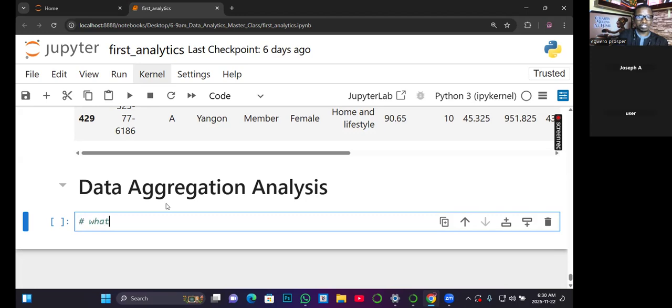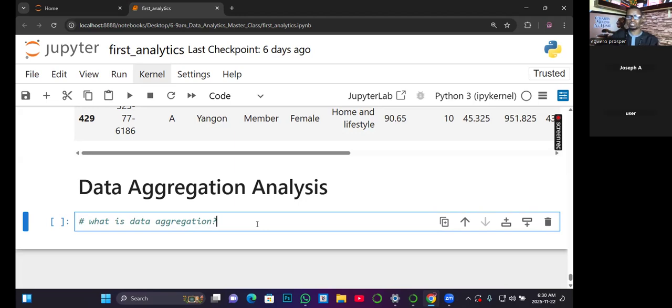So let's start by knowing what is data aggregation. What is data aggregation in the field of data analytics? When the term data aggregation is mentioned, what does that mean to us?